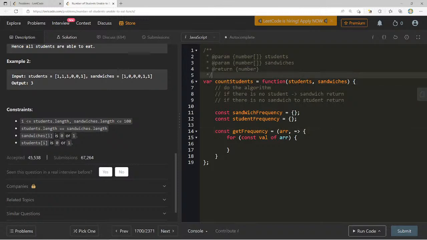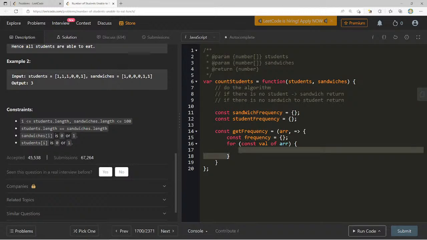Here, let's say const frequency equals this, right? For const val of r, frequency of val equals frequency of val plus 1, return frequency.